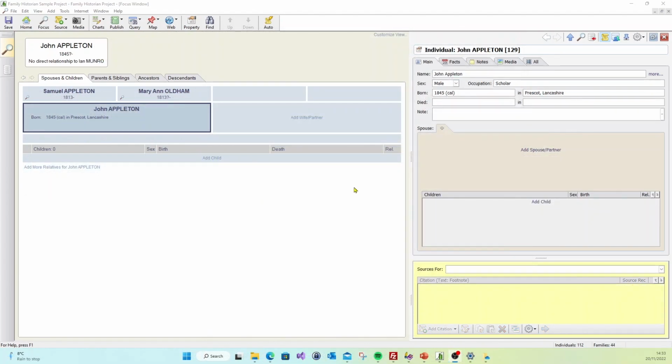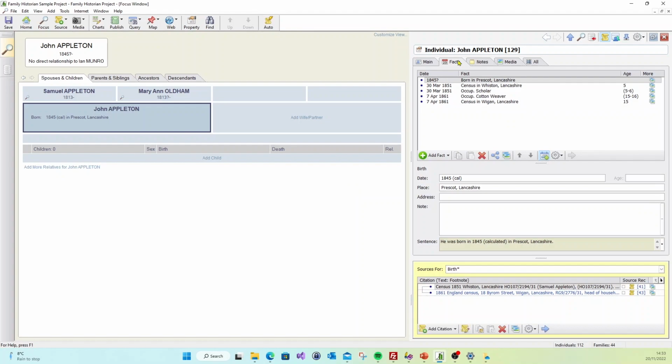Now this is John Appleton that I added with Ancestral Sources in one of my earlier videos, and if I look at the facts for John Appleton, we can see that he was born in Prescott around about 1845, and we can see down here in the citation panel that there are two sources for that, an 1851 source and an 1861 source that have basically led me to estimate that his date of birth was 1845.